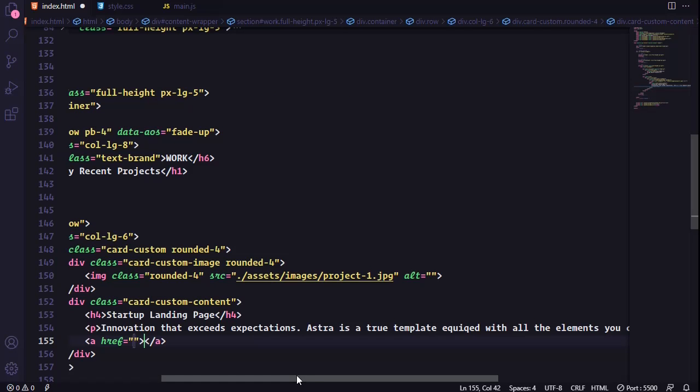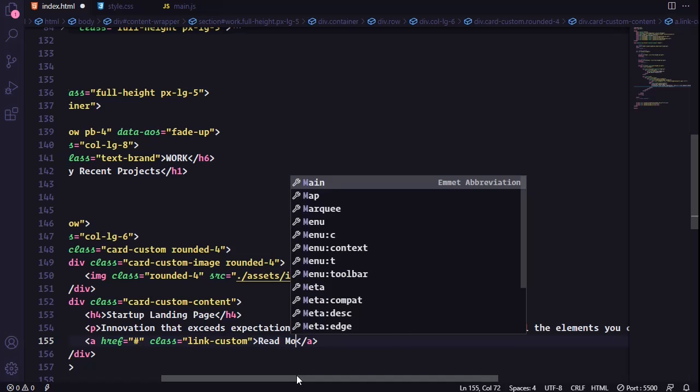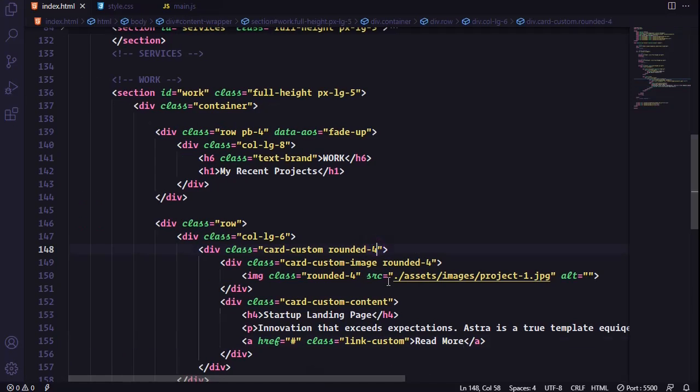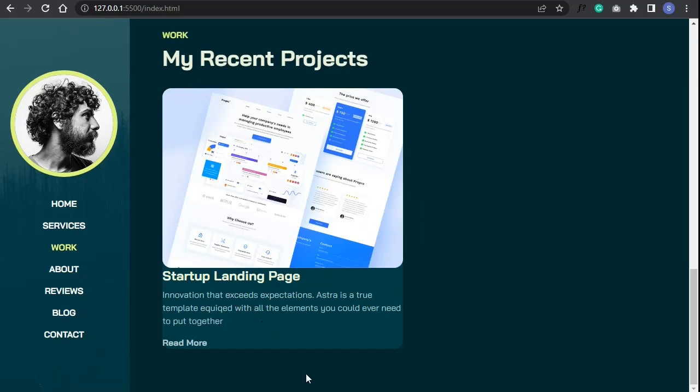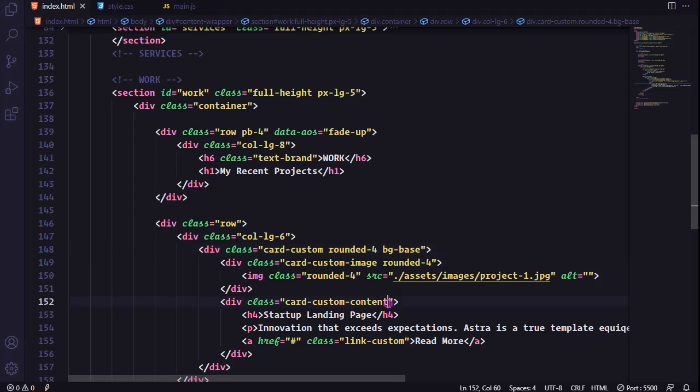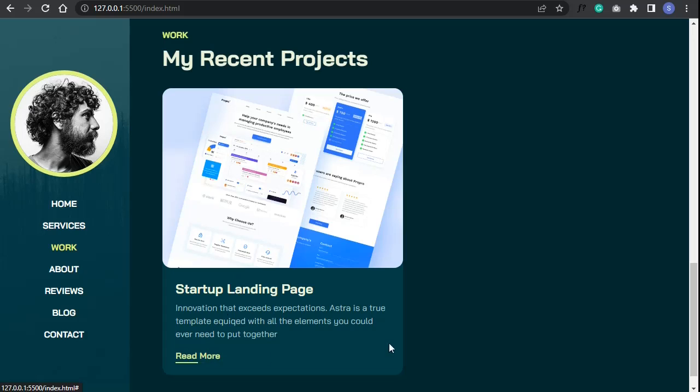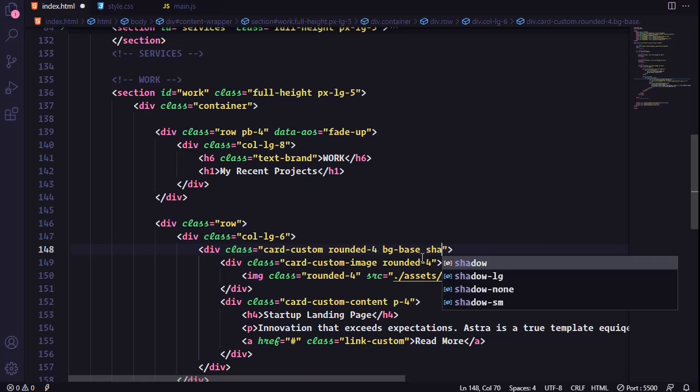And I'm gonna put the anchor tag, and I'm gonna give a class link custom, and the text will be read more. Save it, and let's see. Okay, and also I'm gonna give a bg base color, bg base class. Okay, and I'm gonna give a padding 4 rem to this content, so as you can see, and I'm gonna give a class shadow effect that we have created before.